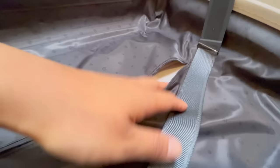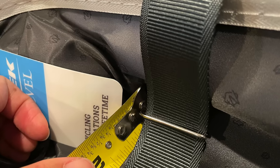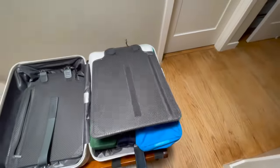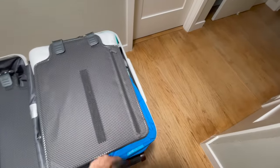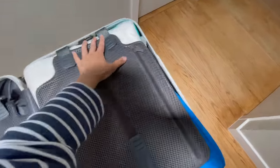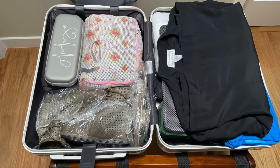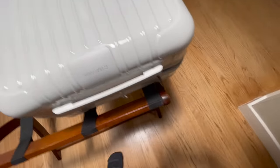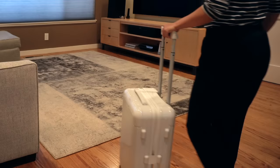Because both sides have compression straps that are screwed in, it was really difficult to open up the lining — and one side actually had glue on it. But I was able to manage to measure the wheelbase and handlebar. The handlebars are pretty thin, measuring about 5/8 of an inch thick. The wheelbase is the most shallow one — only 3/4 of an inch tall. So even though the body of the suitcase is the smallest compared to all the others, because the components take up so little space inside, you can fit quite a bit. I was able to fit everything inside with a small amount of space left.